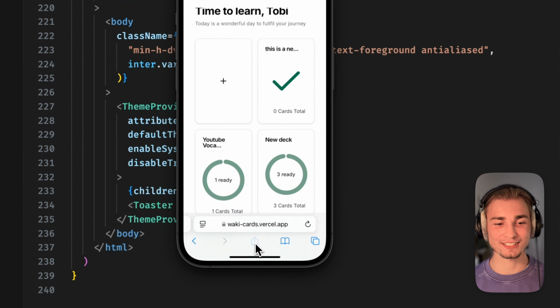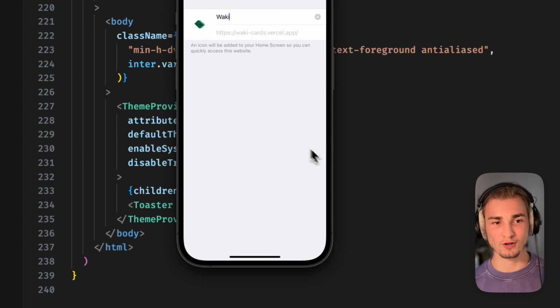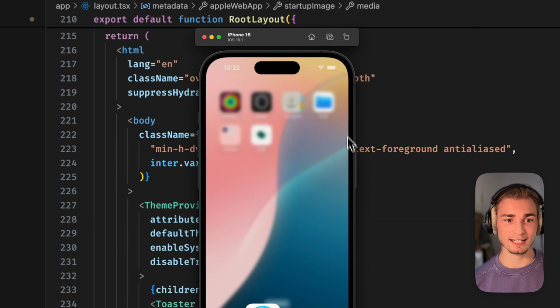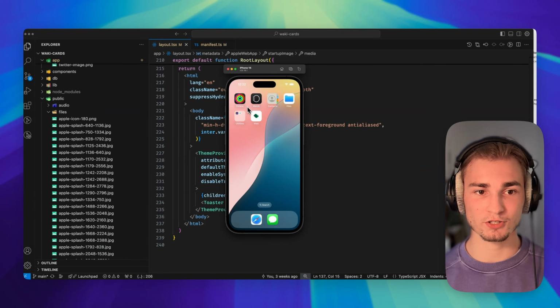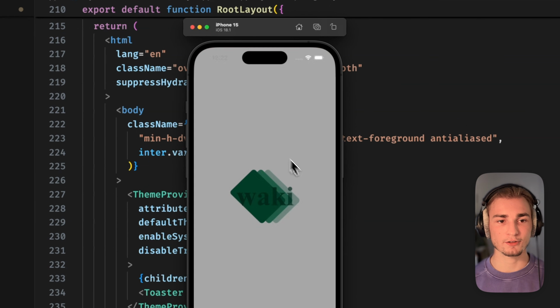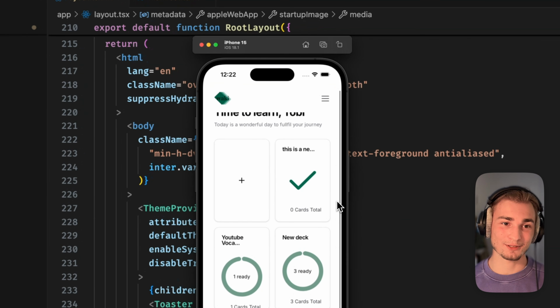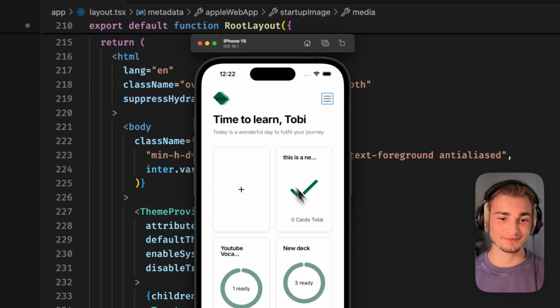So what you can do is you can click this button and you say add to home screen. And this is the short name I mentioned, and here's the image, and then you can say add. And now you have it on your home screen like a normal native app. So like Context Watch, and you have Vaki. Vaki is the application. So we can click on that, and you see the splash screen. Doesn't that look great? That's it. We have this native app feeling.